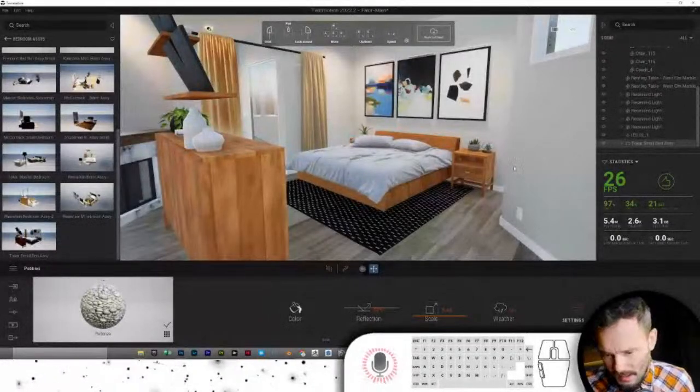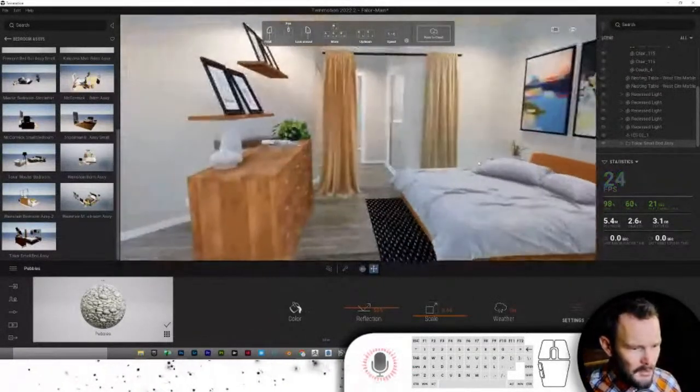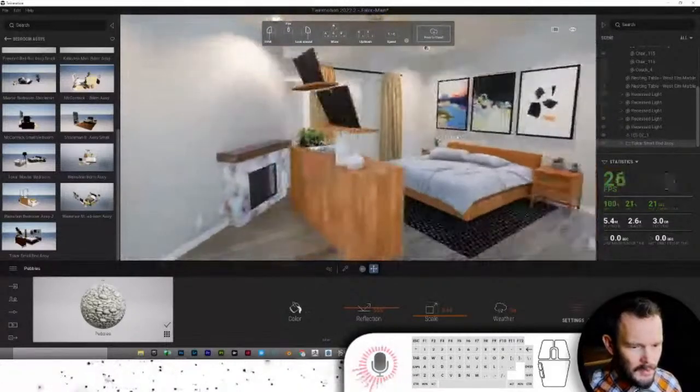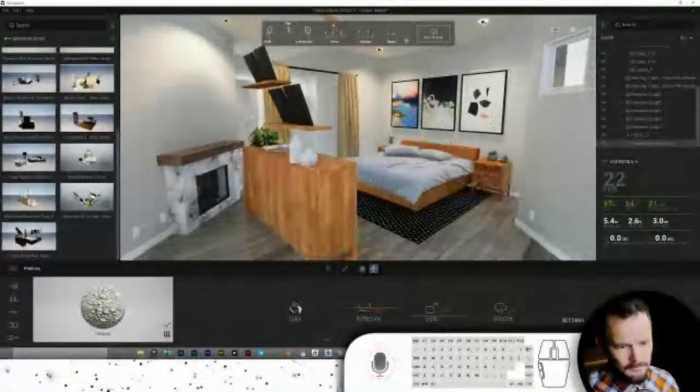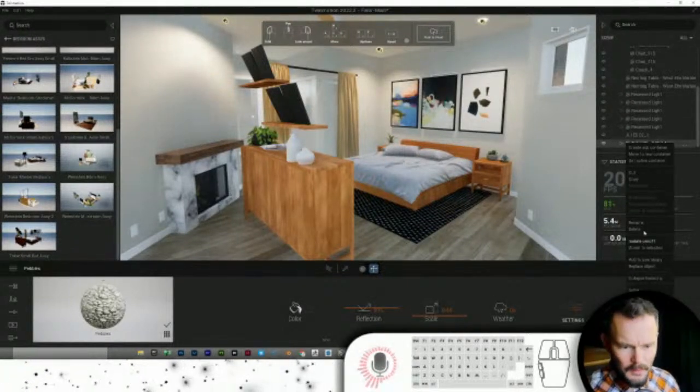This makes life easy, having assemblies already done. A bunch of different bedroom assemblies, and then you can drag and drop as you need. This is not quite the style I'm going for, so I'm probably going to delete this one.